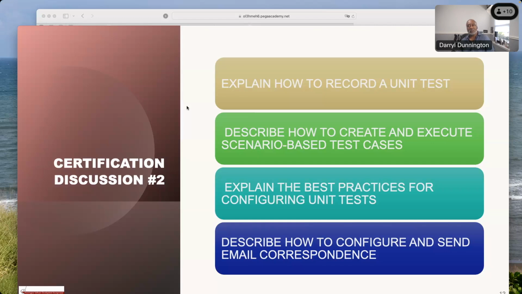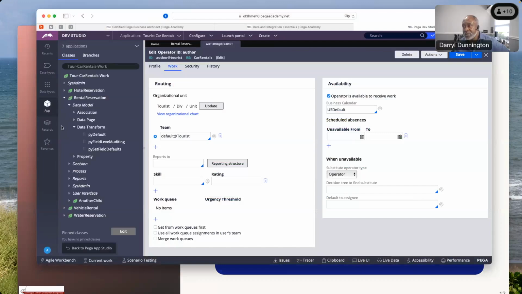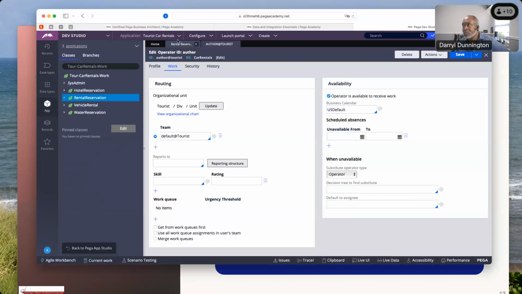In the actions button, we have an option called run. Okay, yeah, you know what? Let me see if I can find the table I created.